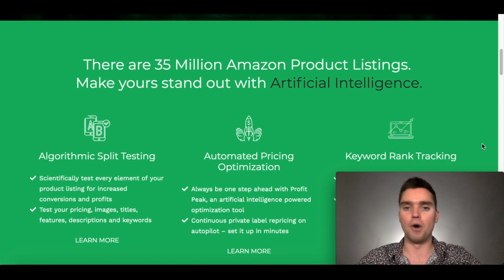So you might test emojis to see if with or without emojis works. And you say, oh, look, the listing with emojis gets more sales. Let's start using emojis moving forward. And then you say, okay, let's take this emoji listing that just won, and let's have 2 different front images, and let's see which image is better for our first image. And then one of the images wins, and then, okay, let's take this listing and keep doing that. Super powerful.